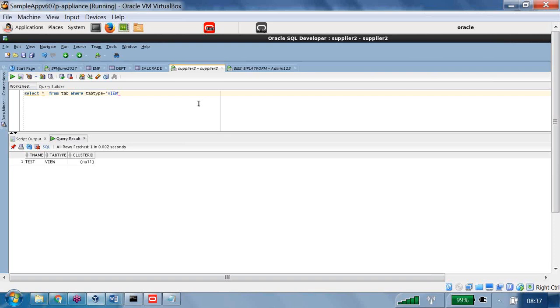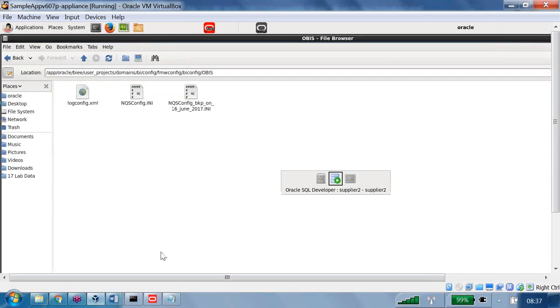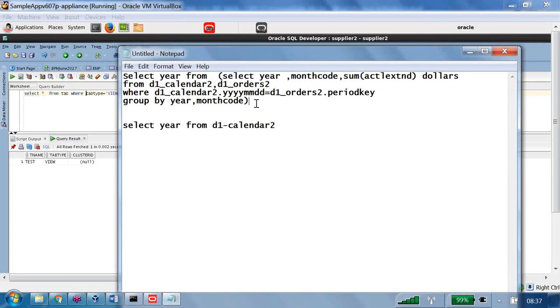Are you getting my point? Everything virtual means what? In the runtime itself, on top of this SQL query, one more SQL query, on top of this SQL query, one more SQL query, I have to create it. If something is physically available, then I can simply go and write the SQL queries, right?